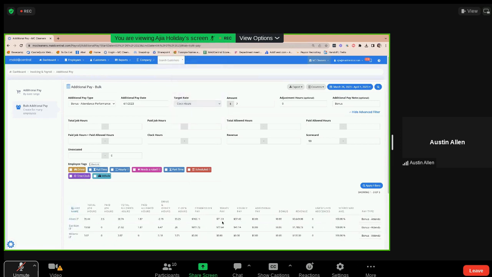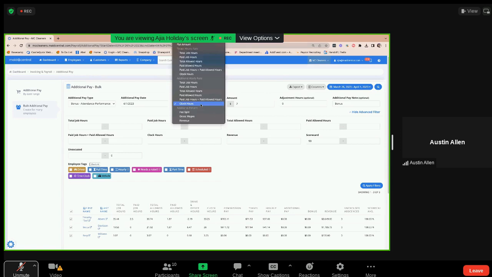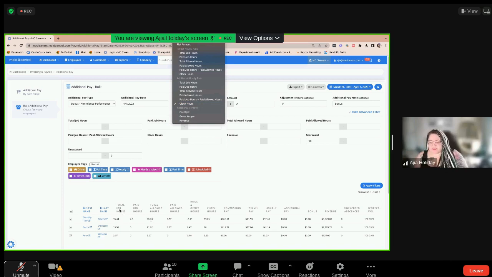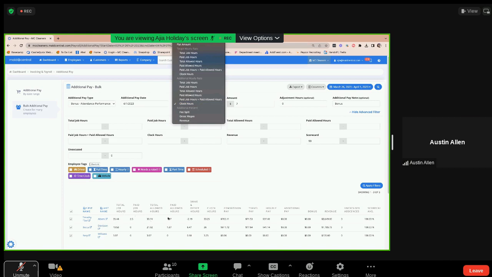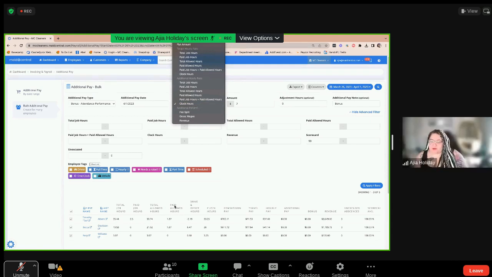So take their number of whatever hours and multiply it by 2. In this case, we're taking clock hours, multiplying it by 2, and we're giving them that as a bonus. Okay. So that middle one I can change to any one of these. So these are these columns here. Yeah, exactly. So total job, total allowed, paid job plus paid allowed, and clock hours.